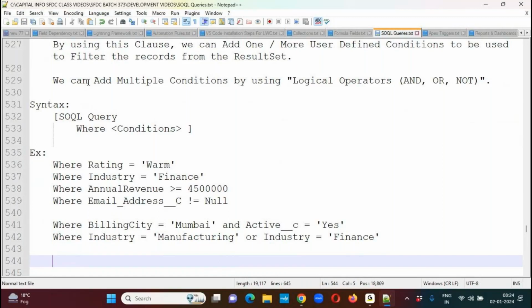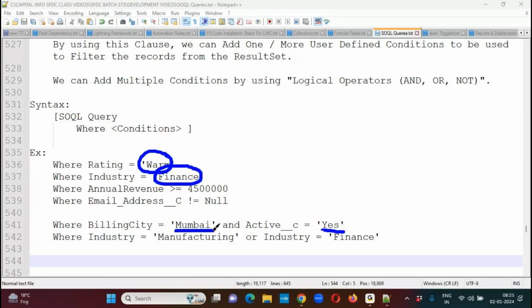Done with this? Now, let me explain one more small point here. Whenever we are preparing the conditions, we are giving these values in a hard coded format. Rating equals warm, industry equals finance, active status equals yes, billing city equals Mumbai.